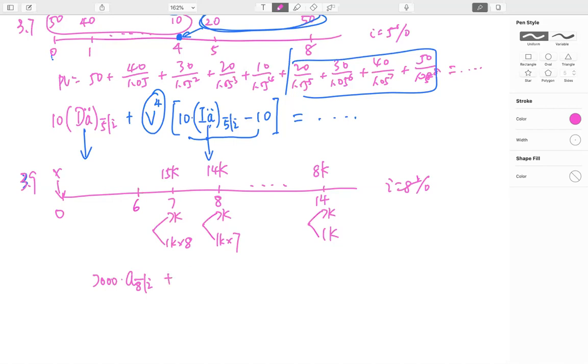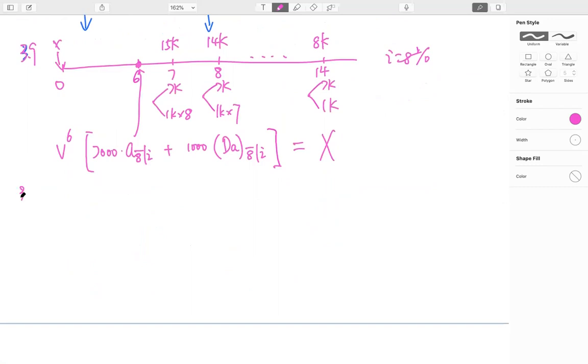Okay, and 1,000, let's factor it out. This is a decreasing annuity immediate for 8 years. Of course, that is not done yet, because once I do everything, I get to the starting point of those 2 annuities, right? In order to go all the way to time 0, discount by 6 years. This is the present value of all the payments. That is exactly the amount you are supposed to pay to the bank.